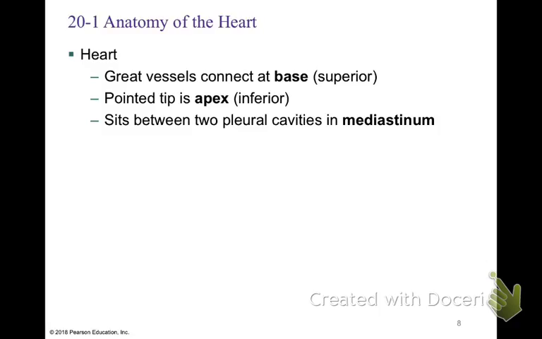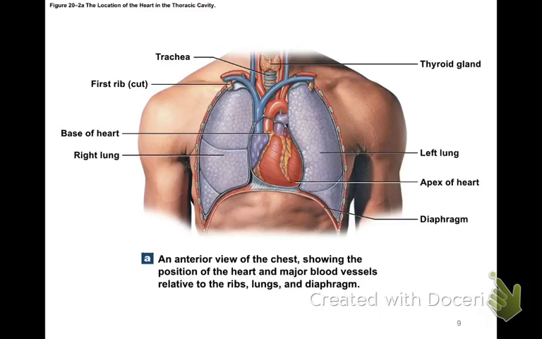The mediastinum is that area between the 2 lungs. That's a term you need to be aware of. So here you can see, in this anterior view, the heart kind of nestled between the 2 lungs. You see the apex of the heart pointing towards the left lung, and all the great vessels of the heart come off the base. That is, they all project superiorly.